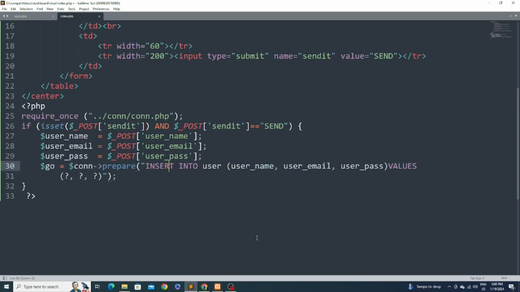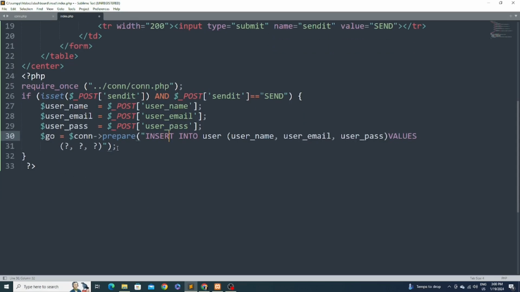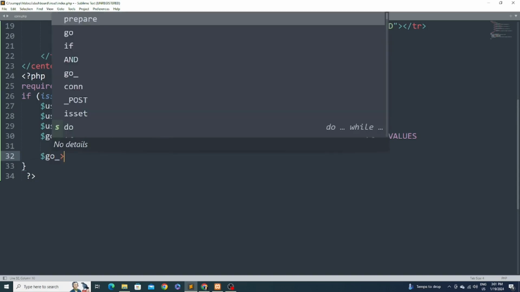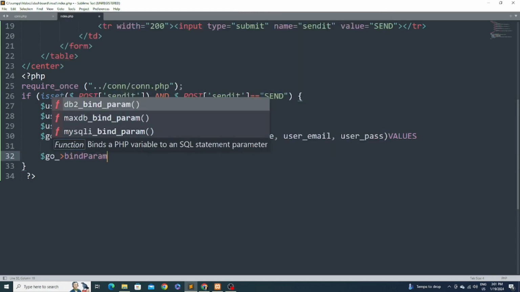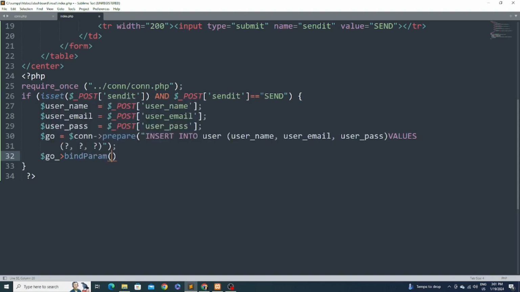It's better. Then there's going to be variable go, bind param, one, user name.